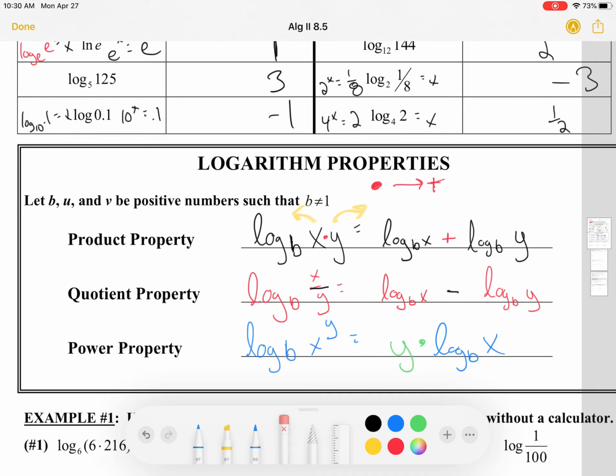Okay, I will show you some example ways to apply this on the bottom. But if I were you, I would write this down on a little piece of paper just to have it handy at all times. I would write these down, or screenshot them, keep them on your computer, something. Because we're going to use these a ton the next 3 days.